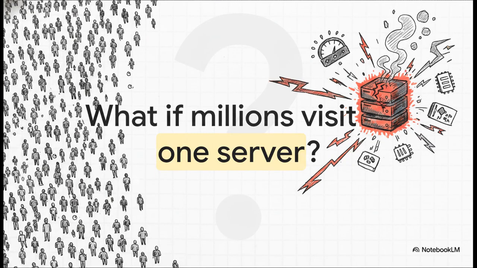To really get why this is such a game changer, let's play out a little scenario. Imagine millions of people all deciding to fire up Netflix or jump onto Amazon at the exact same second. Now imagine every single one of those requests trying to squeeze into just one single server. What do you think happens? Well, it's a total crisis. Honestly, that server would just completely buckle. The CPU, the memory, the database queries, they'd instantly redline. The whole system would slow to a crawl, and then, boom, total crash. Nobody gets to watch their movie.